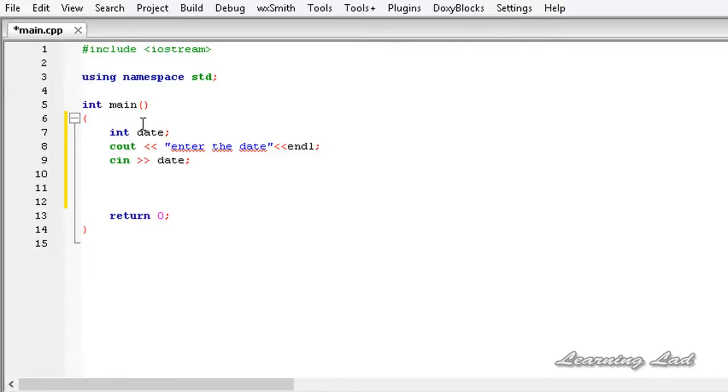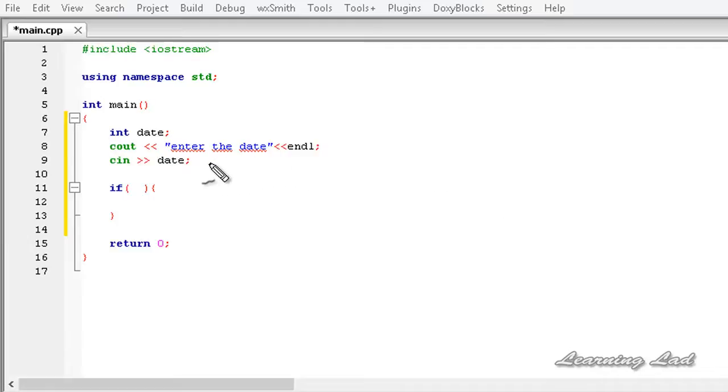Alright, now the date variable is going to contain the date entered by the user. So now we need to check that date, and depending on that we need to print out some message. So to check that we're going to use the if with the parenthesis and curly braces, and then here we need to form the condition. So to form the condition we're going to use the comparison operators. So we're going to use the less than symbol and the greater than symbol now.